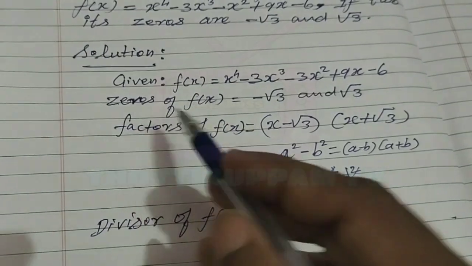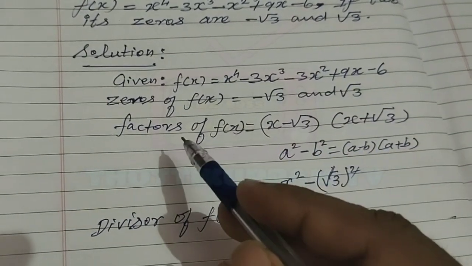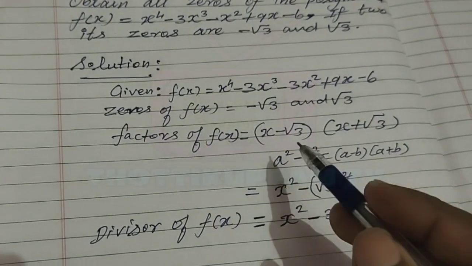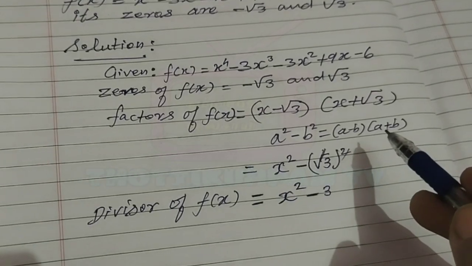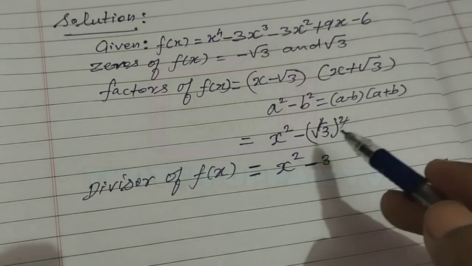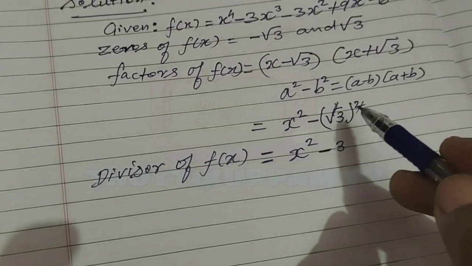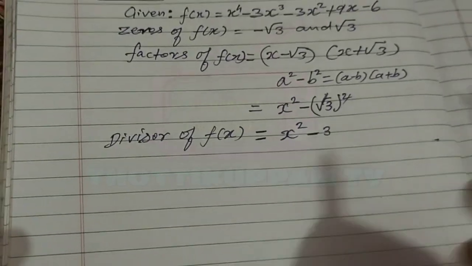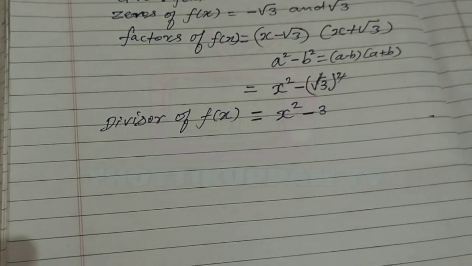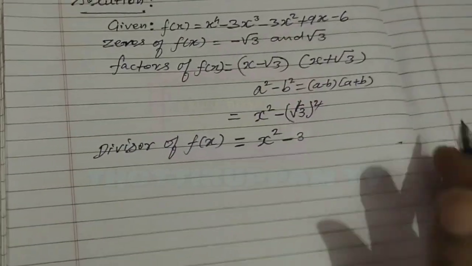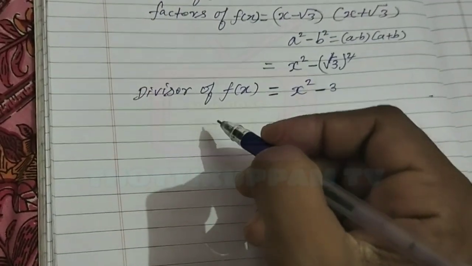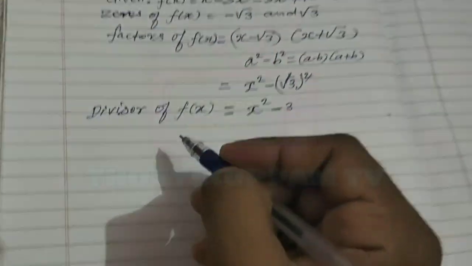This much you understood. Nothing else. Given, I have written zeros of the polynomial. Factor I have converted according to the first basic skill. Factor looks like a formula, algebraic formula expansion. So according to the formula, I converted like this. Okay, this root square will be cancelled. So x square minus 3 I got as a divisor of this polynomial expression, students. Now we are going to divide this polynomial expression. Only then we will get other zeros.